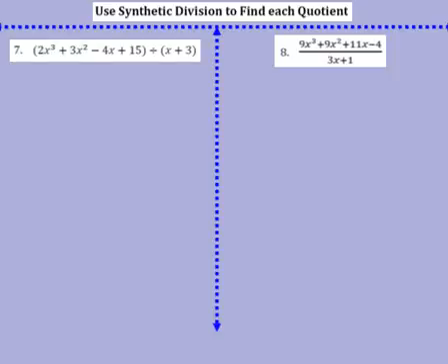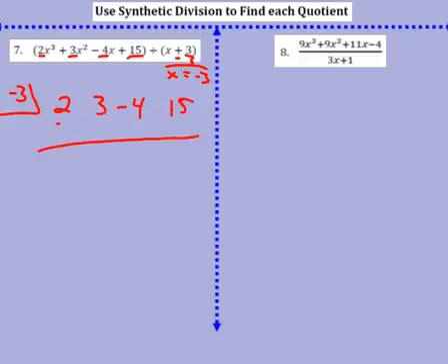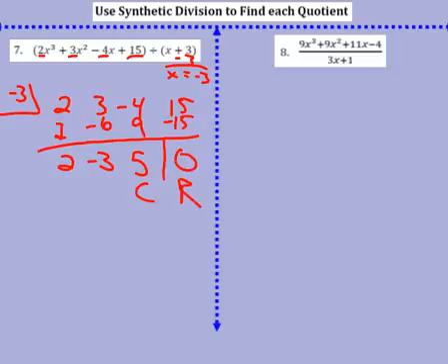So then we do x cubed, just to make it a little bit harder. So 2x cubed. I would have said this is a minus 3, so you're going to have x equals negative 3. Then my numbers I copied down are 2, 3, negative 4, and 15. So 2, 3, negative 4, 15. This is going to be dropped down, so 2 times the negative 3 is negative 6. This is negative 3. Negative 3 times negative 3 is 9. 9 minus 4 is 5. 5 times the negative 3 is negative 15. Remainder is 0. So this is where we like the remainder, constant, x squared.